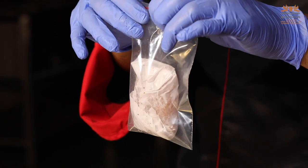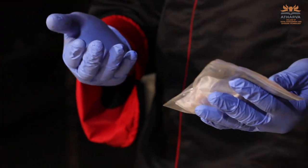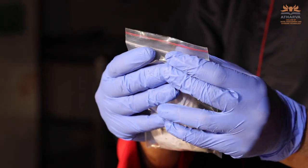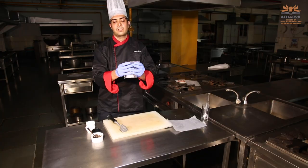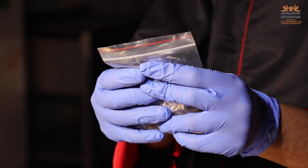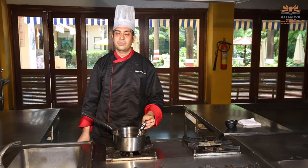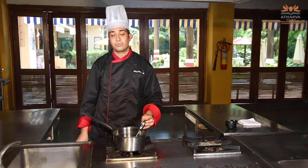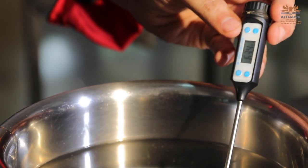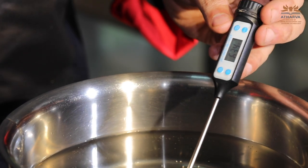Otherwise you just take the breast, put it in the bag, and add wine or herbs of your choice. Always remember if you put your ingredients in a ziplock bag, try and remove all the air out of it. The best way is to vacuum seal it if you have a vacuum machine; if not, this is also completely fine — just make sure the air is completely removed. Whenever you want to sous vide your chicken, the ideal temperature is between 60 to 70 degrees Celsius. For fish, it will be 50 to 60. I have used a thermometer to check the temperature — it's 63 degrees. Now we can put our chicken inside.